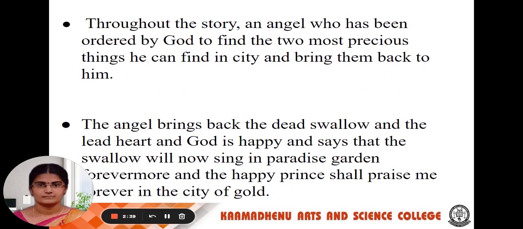Throughout the story, an angel who has been ordered by God to find the two most precious things he can find in the city and bring them back to him. The angel brings back the dead swallow and the lead heart. So through this, the angel brings only the lead heart and the dead swallow.